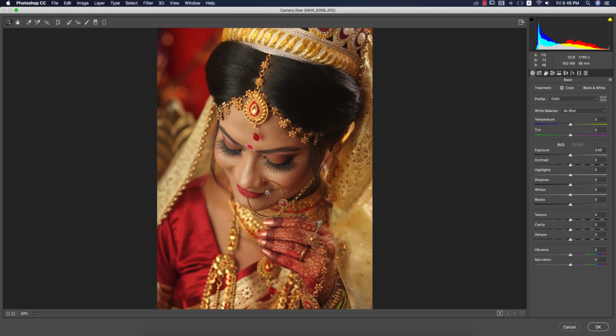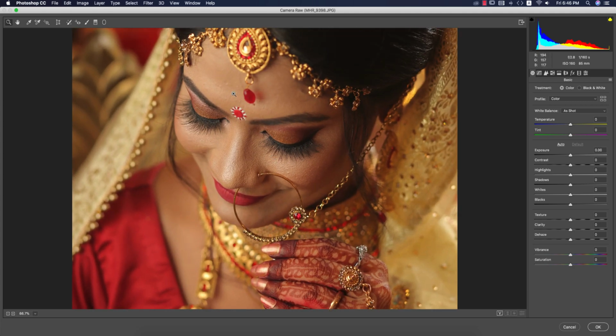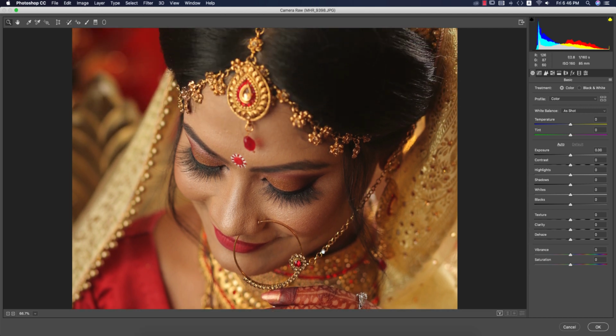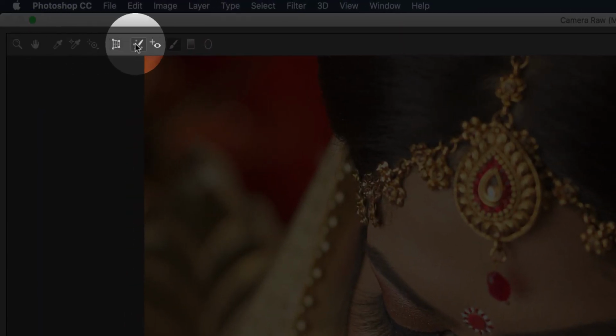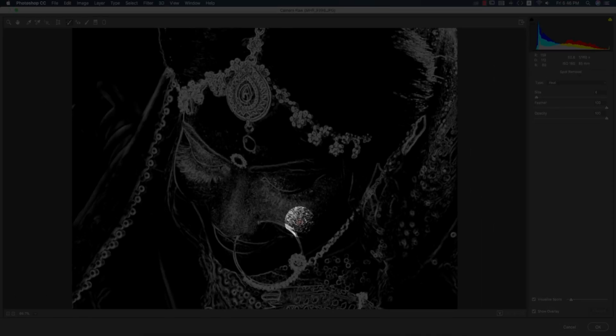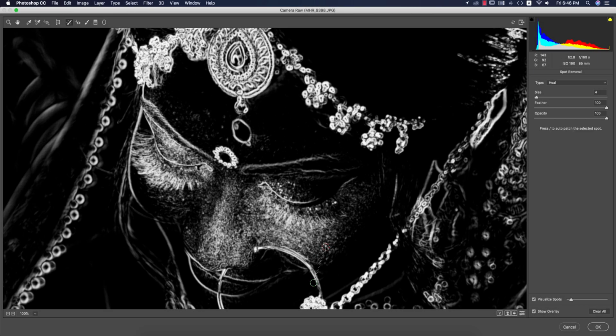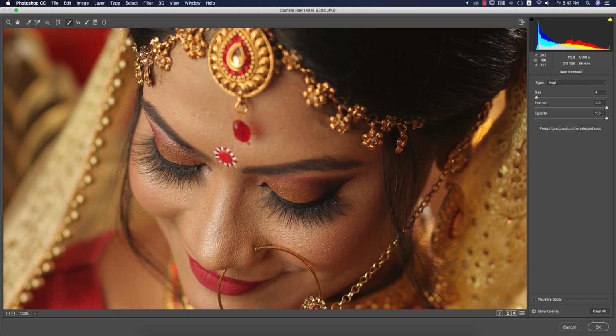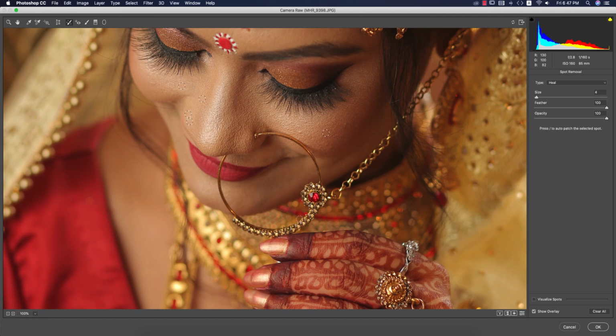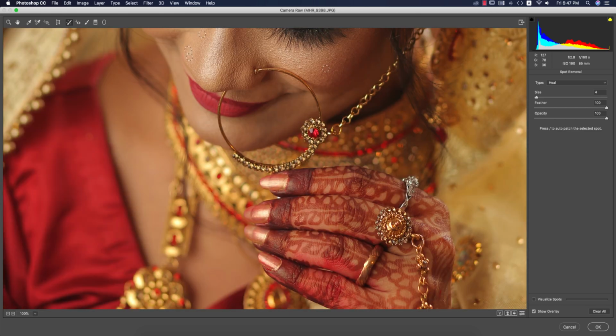At first, there are some texture and makeup faults I'll remove, and I'll smooth those things. How to do that? Let's see if there are any spots visible. If I zoom in with Ctrl or Command plus, here are some spots. There is a little bit of a spot here, and here, and this portion as well. If you need, you can edit or delete those spot areas.